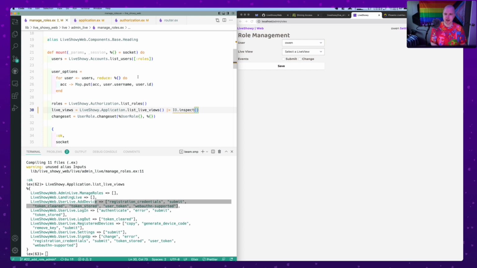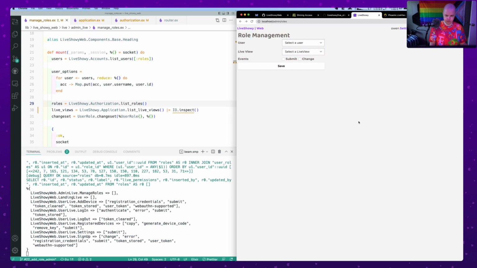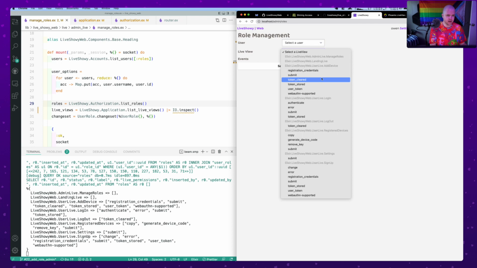So now that is in place, I'm going to refresh this page. You see that the LiveViews list is right here. And okay, so this is why the select list is a little bit wonky right now, because I need to manipulate this list and pass certain values into the select and then certain values into the checkbox.